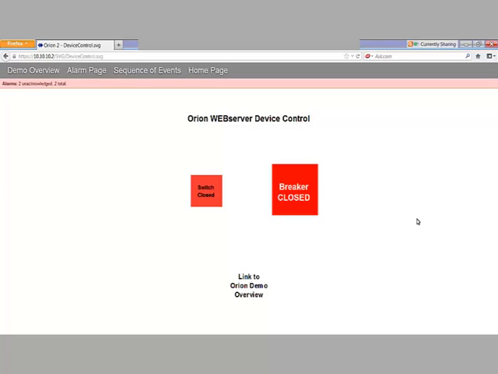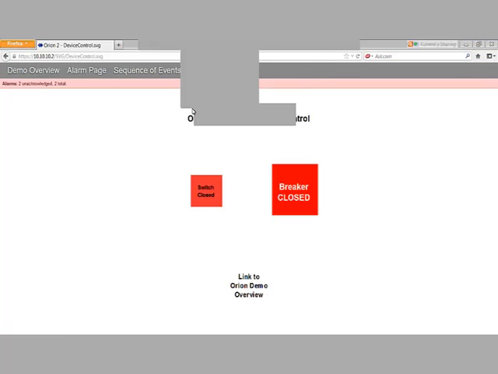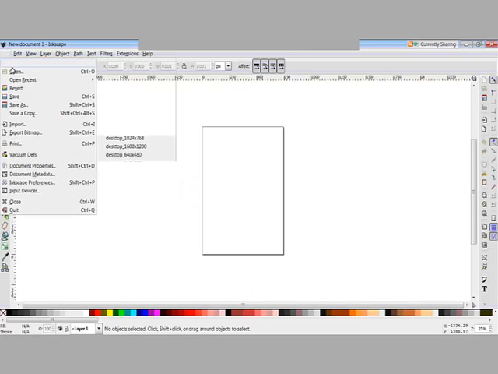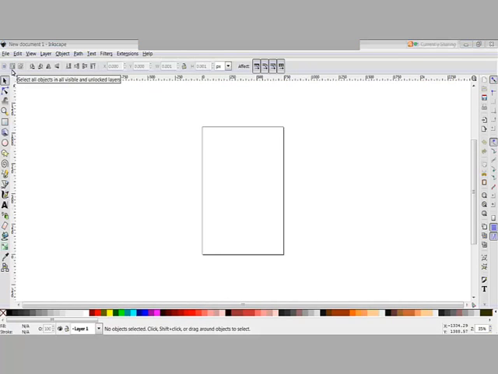Let's take a look at what some of the coding looks like behind that. So what I'm going to do is I'm going to open up first Inkscape just to show you what that looks like. So we'll open up that page in Inkscape. So I'll show you how we drew some of that stuff. This is Inkscape when we open it up, and I'm going to open that device control screen.